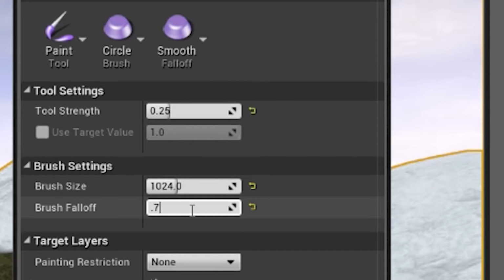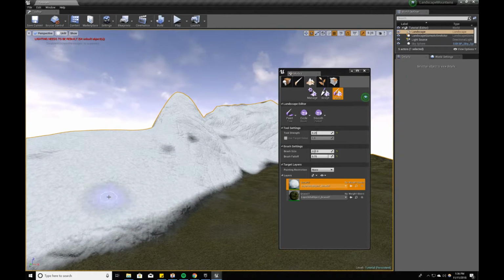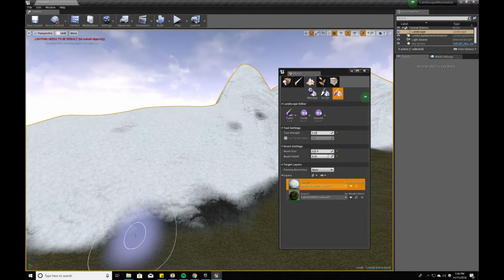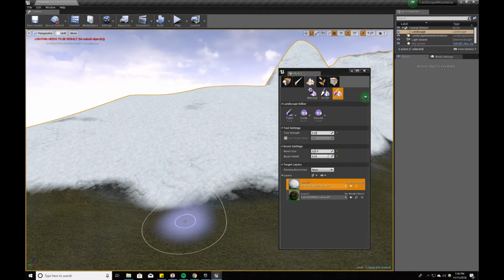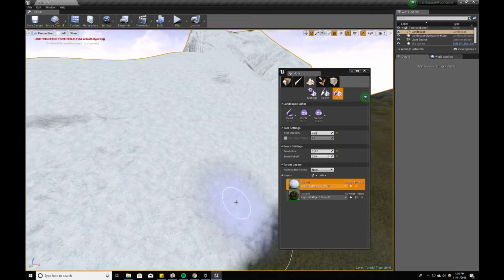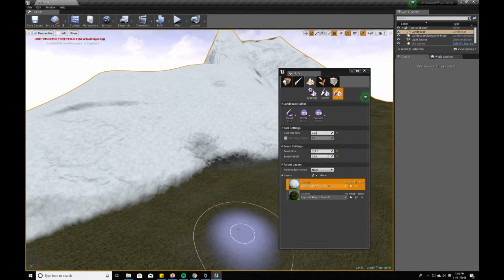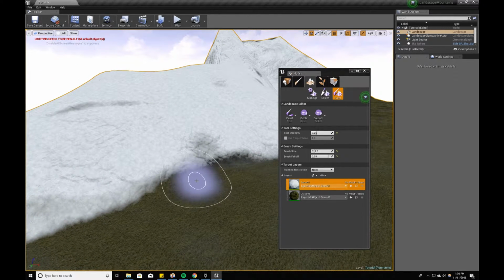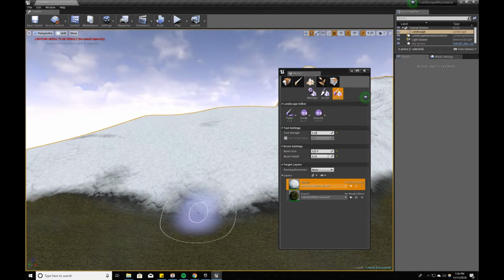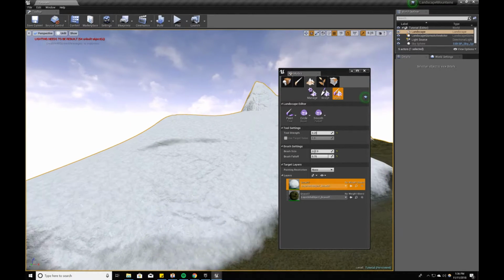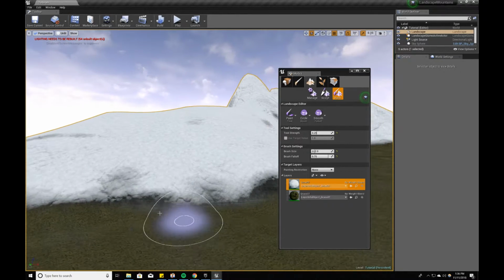Or sorry, we can do a higher fall off, 0.1, and change our brush size to 512. And I'm going to shift click on the areas I want to slightly erase my snow. And you can see it's slightly doing it, but not a full erase. So it gives you that nice blend of materials together.